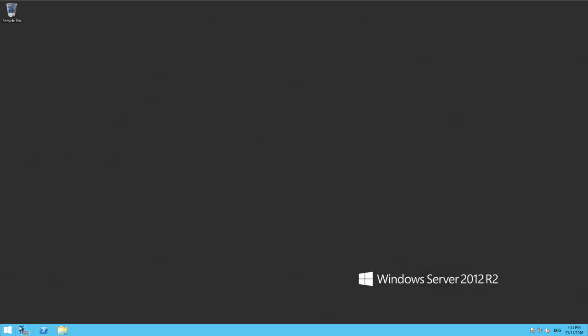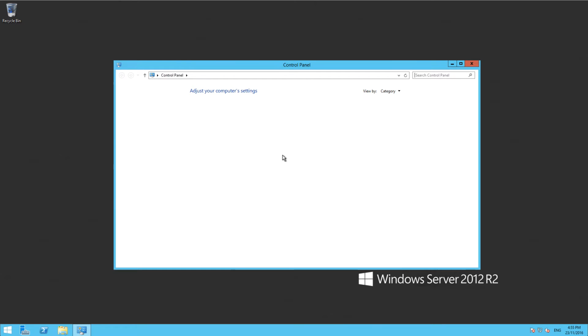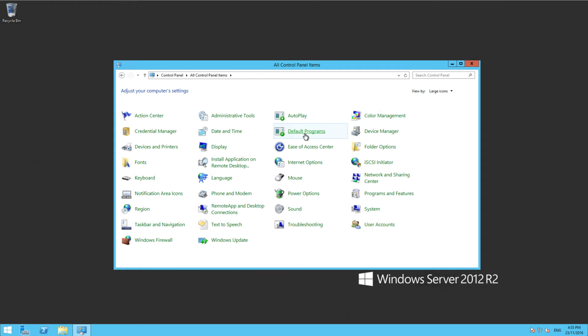Well, if you open up your control panel and look at your large icons, one of the things that you will see here is this function which is install application on remote desktop.